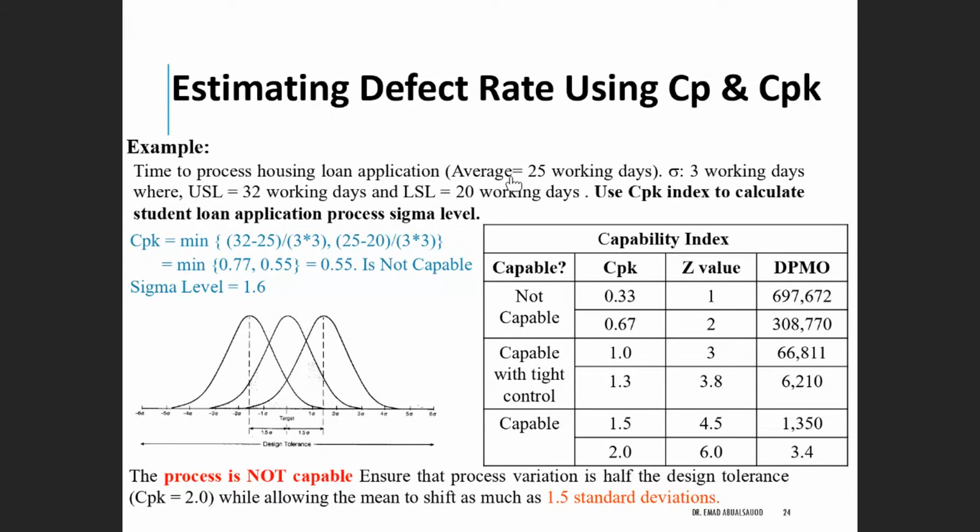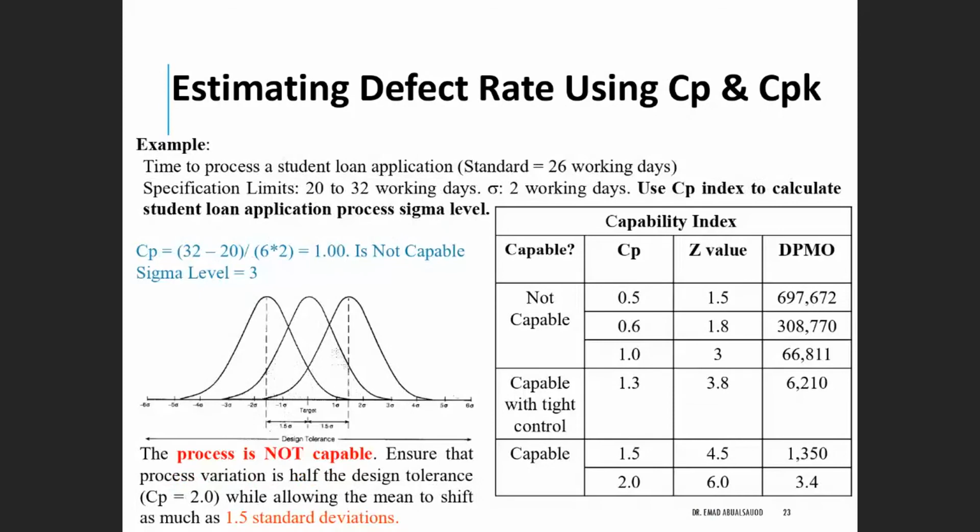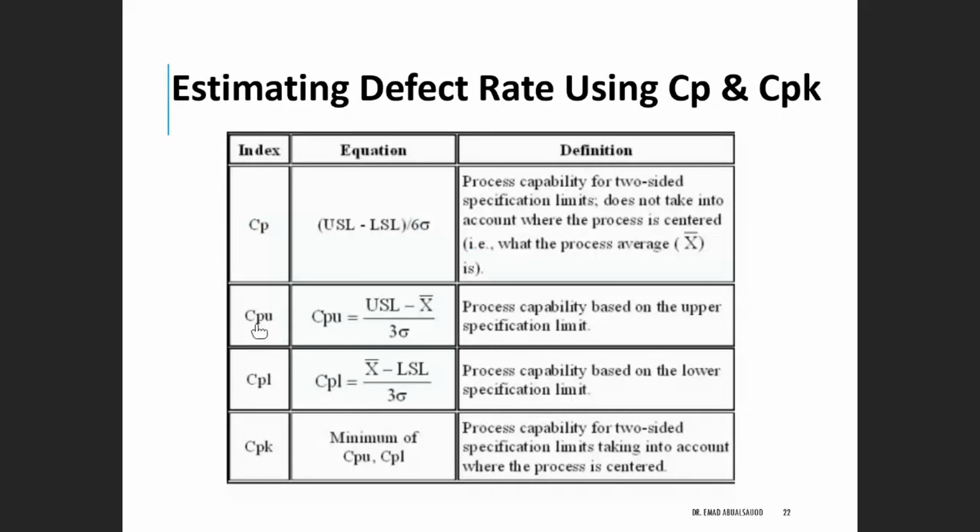Now, one of the things to identify which to use, whether CP or CPK: if the question asks you directly, then there is no room for deciding which one to use. Like here, it says use the CPK index. But if it says use process capability and just leaves it there, you look in the question and the example to see whether I have the mean or I have the standard deviation of the specification limit. For example, using the CPK, it will require from you the formula. If we recall the formula here, we have to find the CPU and the CPL, the process capability for the upper specification and for the lower, and those require the average, X bar. So if the X bar is given, I will be able to calculate the CPK this time.